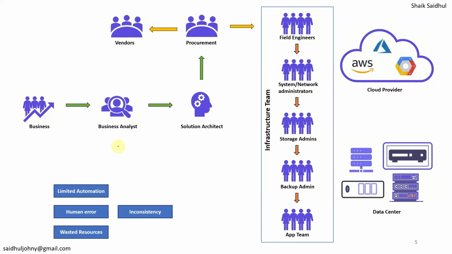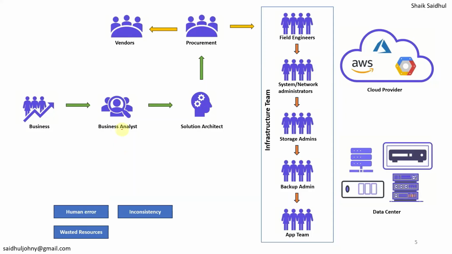When you are working in the cloud platforms, most of the services are interacted via APIs. Application programming interface, API. So when something is working via API, the automation is very high. Most of the services in the cloud platforms are working via APIs only. So that's the reason limited automation is also not there in the cloud platforms. When you're working in the cloud platforms, it has a good amount of automation.